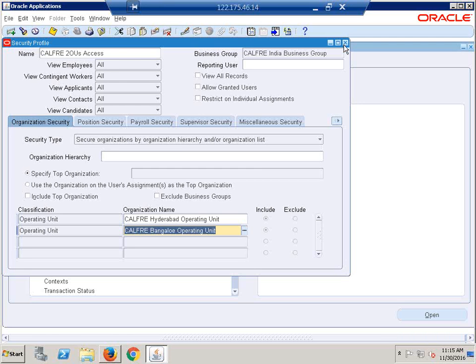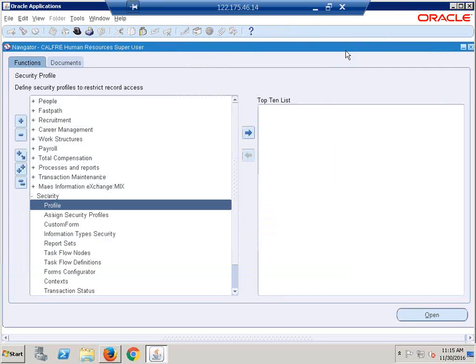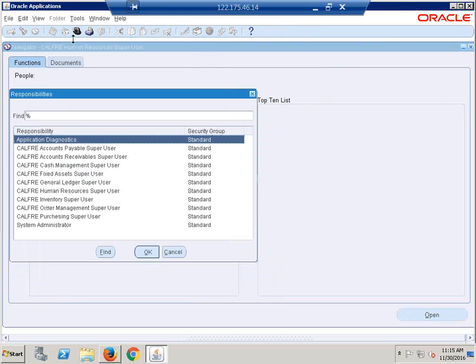We'll assign it to the payables responsibility to test payables. Okay, take the same task: assign security profile to responsibility. You have to switch to sysadmin, right?